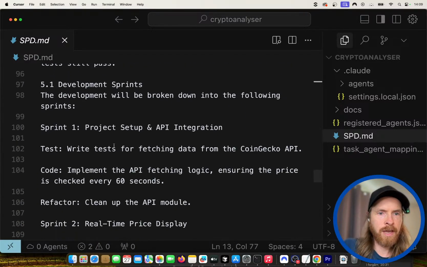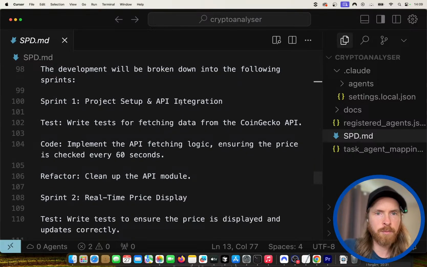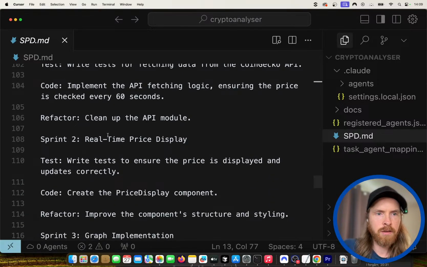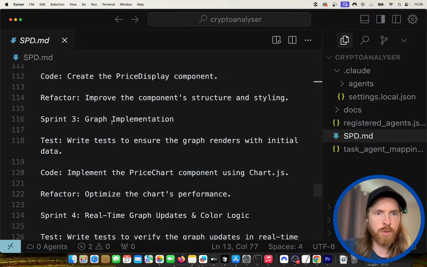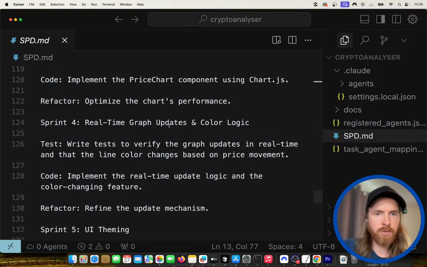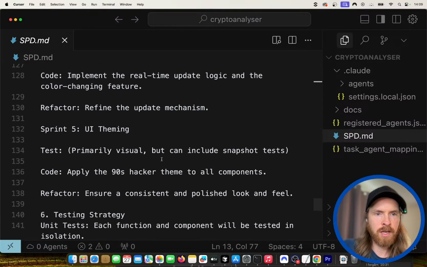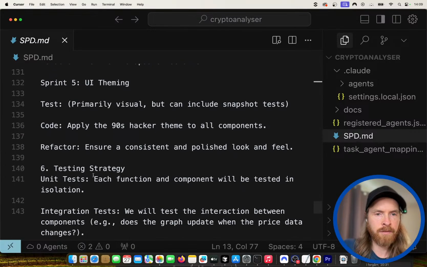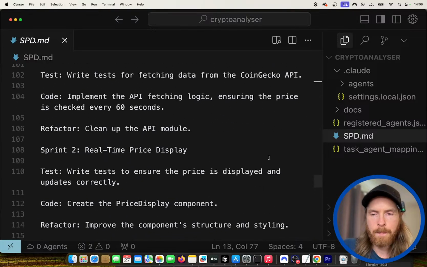And we have sprints. Sprint 1 is going to be to set up the API integration. Sprint 2 is gonna be the display. Sprint 3 is gonna be implementation of the graph and the real-time graph updates and the UI theming. And we're gonna do some testing and stuff.